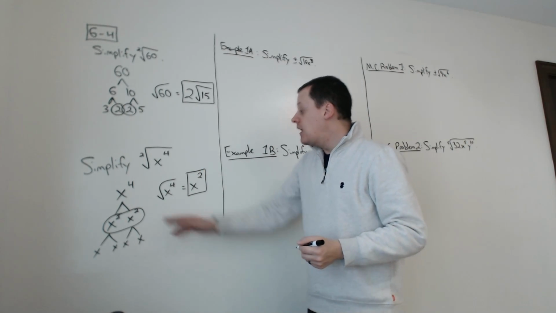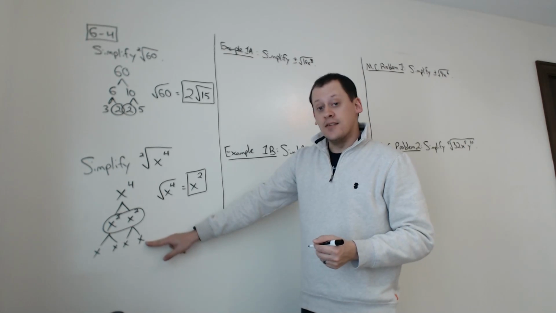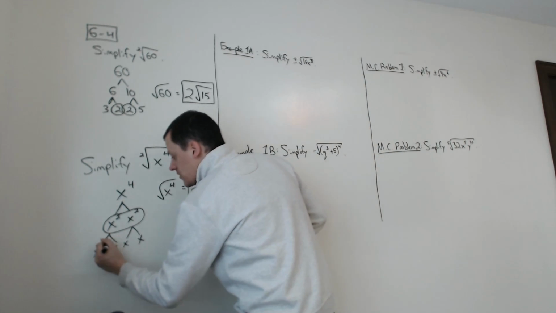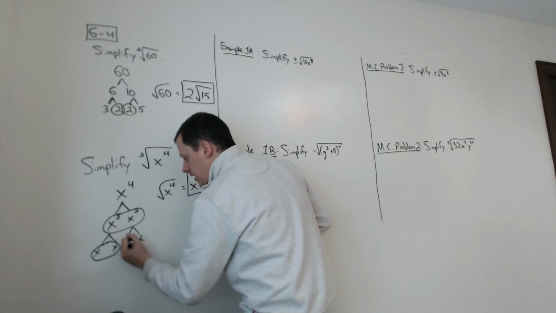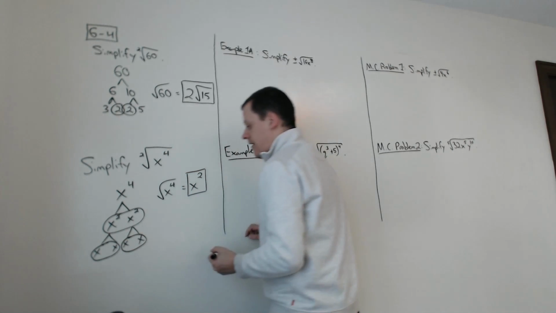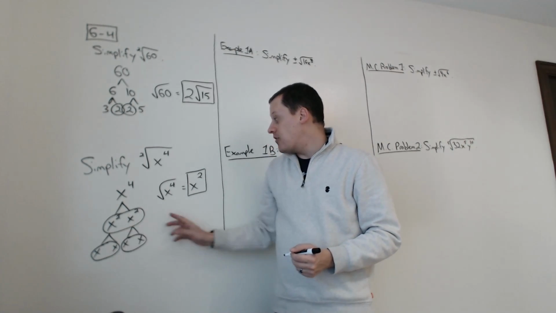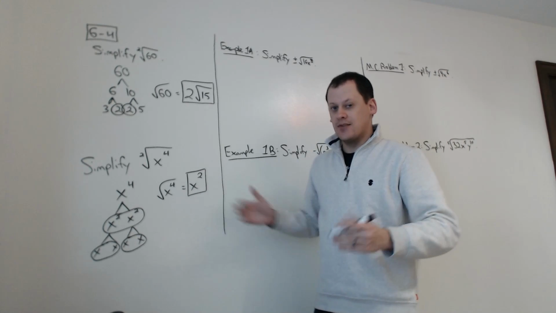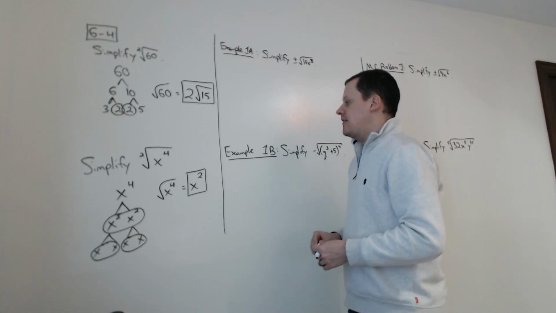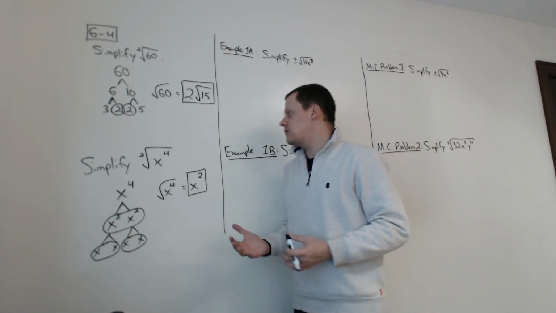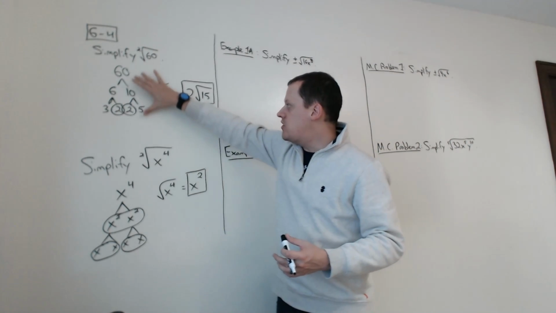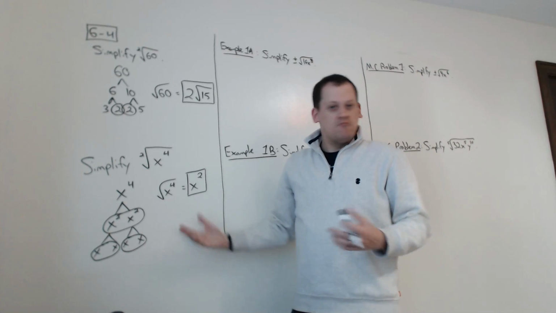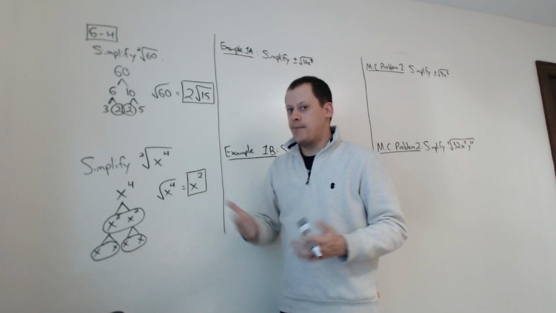Okay. If you wanted to break it down all the way to this level, it works the same way. You would circle every two things that are the same, so you'd circle an x here and an x here. And so that means you're bringing outside x times x, which is also x squared. So it works either way. Okay? Pretty cool, right? The same idea that we use to break down numbers, we can also use to break down letters to a certain power.